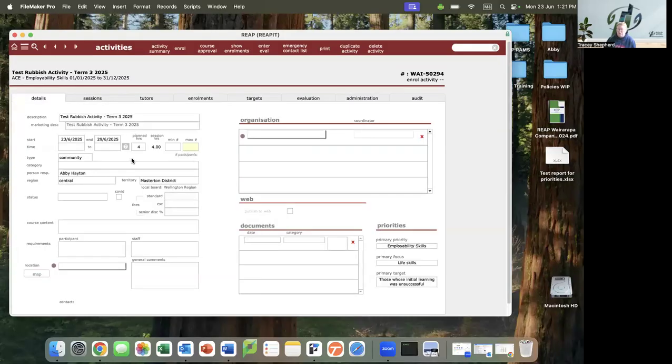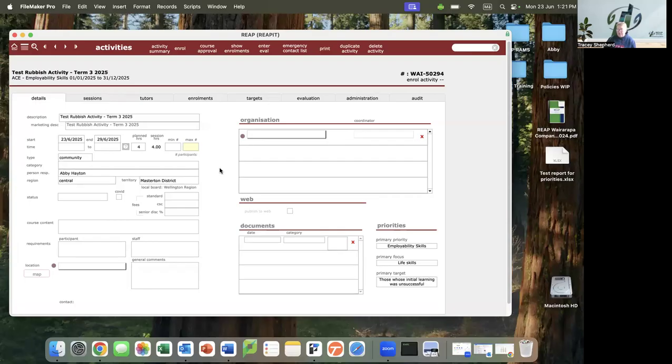And I know a few of you do use session hours, in particular, if you're running a program over 10 weeks or something like that, you'll have 10 different sessions in there or whatever it might be. But you need to make sure that the planned hours and the session hours equal each other. So now that those session hours have clicked in there, before that, the planned hours were showing as red. So that's when it didn't align, but now that we've put them in and then we've obviously clicked out of there, those are aligning now. So that shows you the session hours from the next tab and those are aligning. Okay.